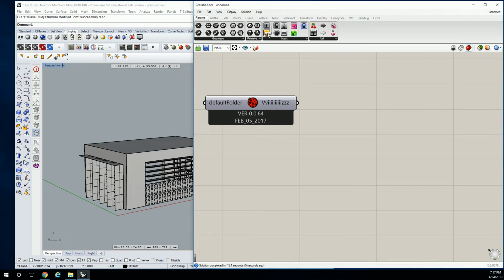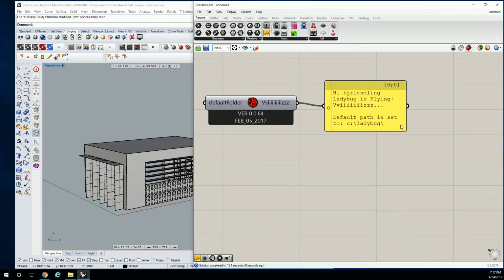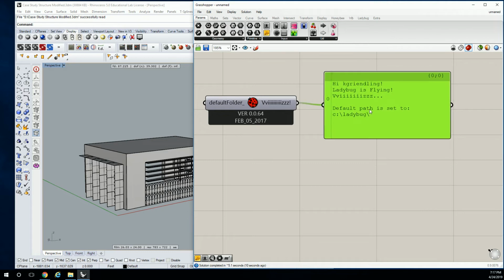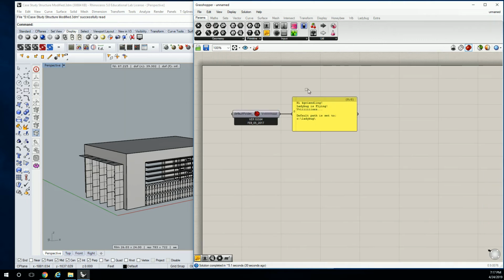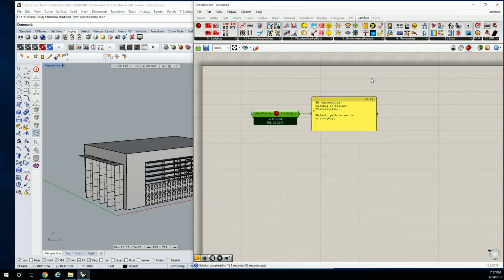I'm going to drop in a panel right now so you can see what it's reading. All right, so there you go. When it's buzzing or when it's flying, that means that it's running. If it gives you an error message that says it's not functioning or it's not flying, that means there's something wrong with the engine and probably the installation was configured incorrectly. Basically, this thing is the workhorse behind everything that Ladybug is doing. All the other tools that you see in the Ladybug menu are just tools that are processing off of that engine.